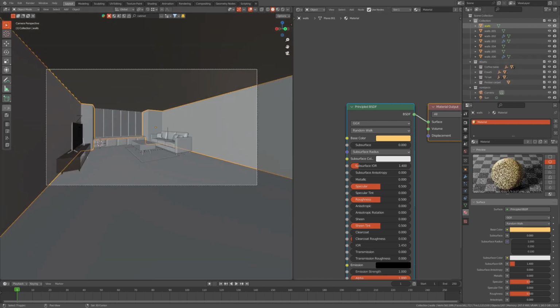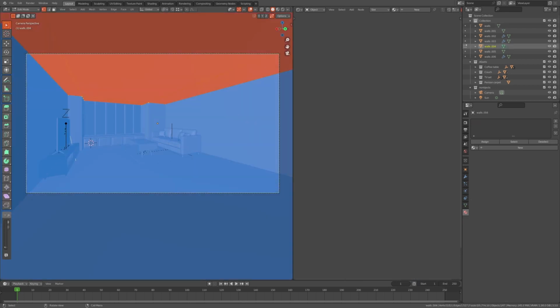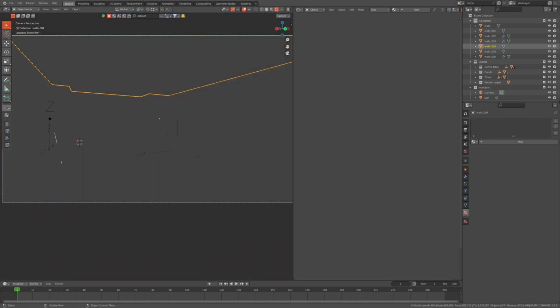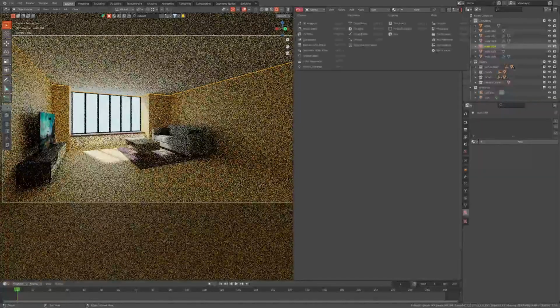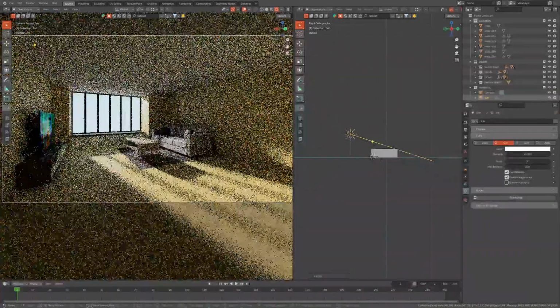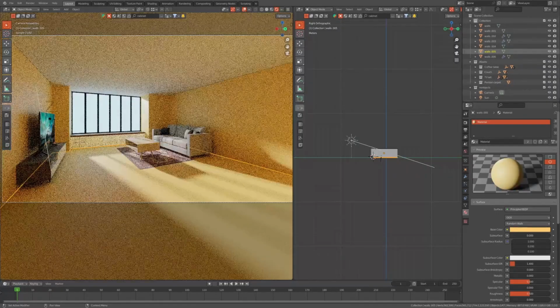Assets, let's bring in assets. Let's do a quick face orientation check. Oh my god. Shift N or Control Shift N, recalculate normals, and now we can do back. We can change the sun. Now it's looking weird because obviously the floor is messed up.